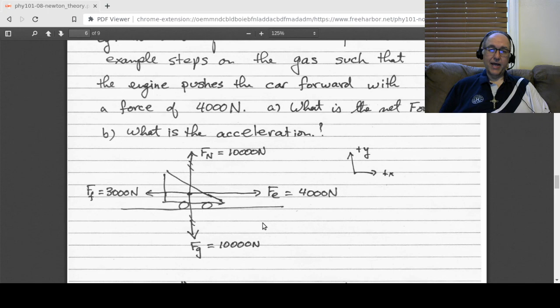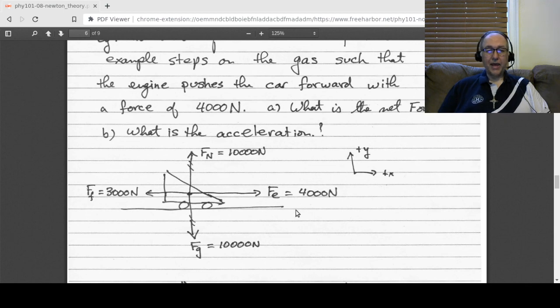And at this point, you could say, well, let's add up all the forces. Okay, so with all the forces, you could say, well, there's a normal force up and the gravitational force down. So look at the forces up and down, the y forces, and they cancel out. Okay, sometimes when forces cancel out in the free body diagram, you'll see these double hashes here. You can see how I added them to the lines. That just is these two forces cancel. It's just a graphical way of showing the reader that these two forces are canceling. Okay, the force forward, the engine force and the frictional force, they don't cancel, so you don't want to put any hashes on those to show that they cancel out.